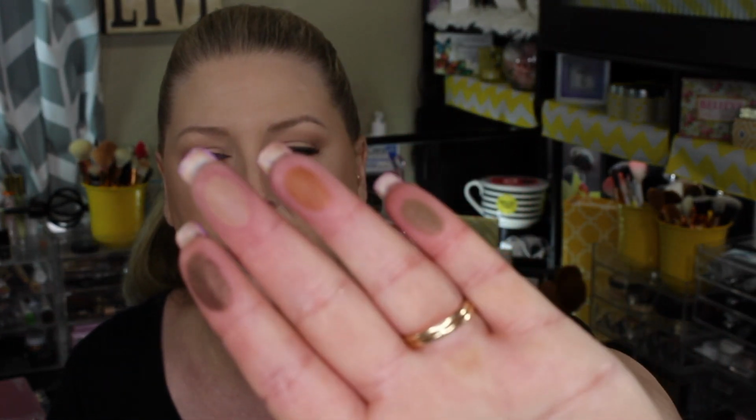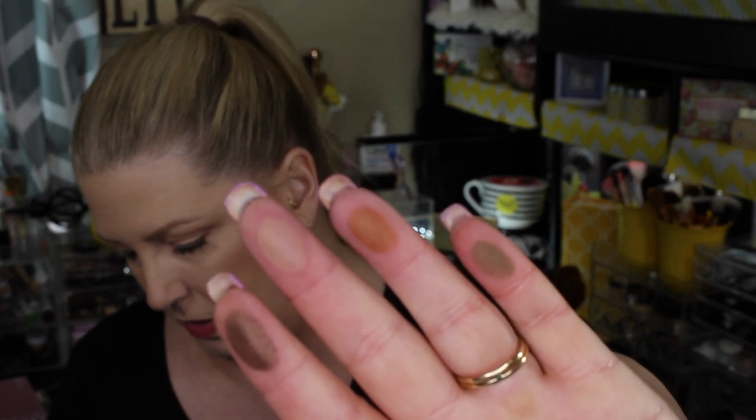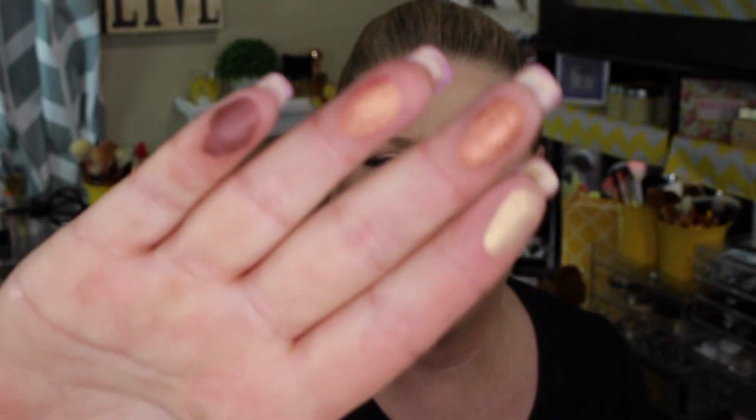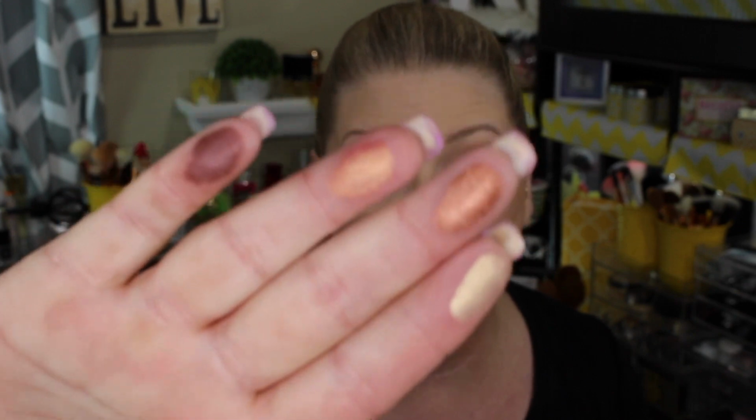Again, this is one of those great palettes that have just everything you need for just one eye look. And there's really just a few shimmers. Let me show you this one too, because that's a great shimmer that's in there for the lid. So highly recommend this. And then the 12S, again, all shimmers in there. And these are just stunning. I'm just doing one swipe on these, by the way. So you can see how buttery and just highly pigmented those are.